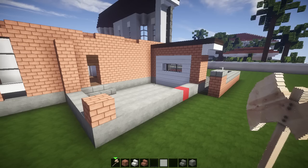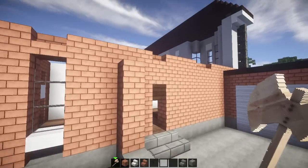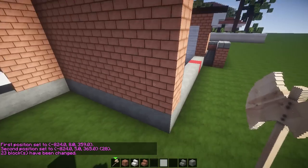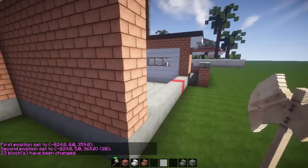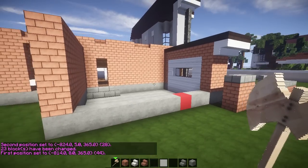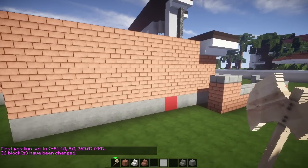What goes for the car garage, this is gonna be derp simple, you know what? Let's just fill in all the space here with bricks, alright? So we got 4 bricks in total and 1 foundation block. The same goes for this wall. We know there's gonna be a door, but we can always carve that out because we got the red block, so we know where it's gonna be.